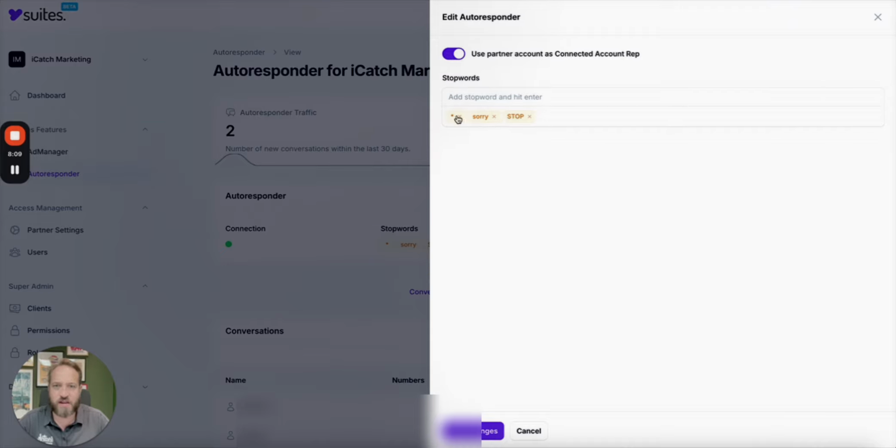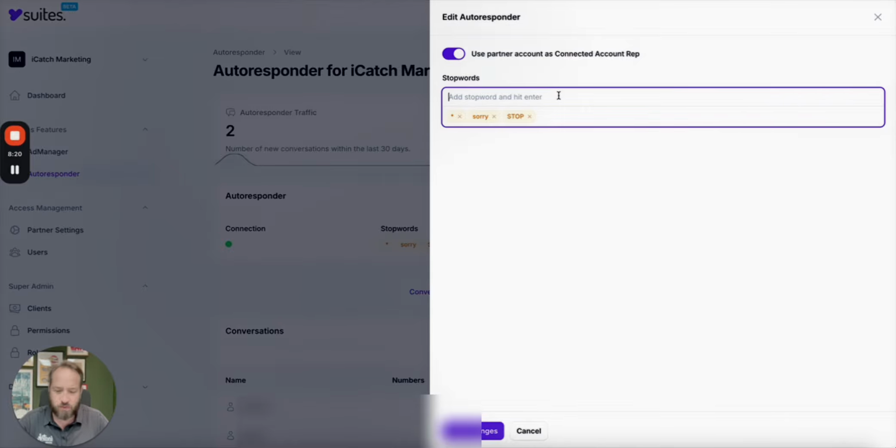But they know the Autoresponder will respond in their name. Another feature that we added is a stop word. If you called the customer, you were already in contact, whatever it may be, you don't want the Autoresponder to keep following up with that customer, you add that stop word. That stop word, a lot of times agencies use just an asterisk. So you'll just add this to the end of the message when you respond manually in the messenger through the RAQ. You just enter this to the end of the sentence and it'll stop the Autoresponder from following up.